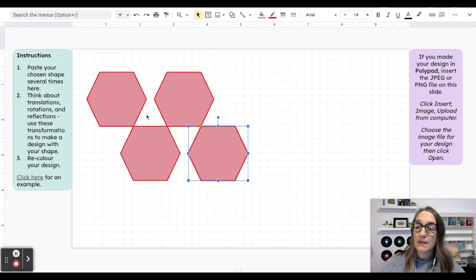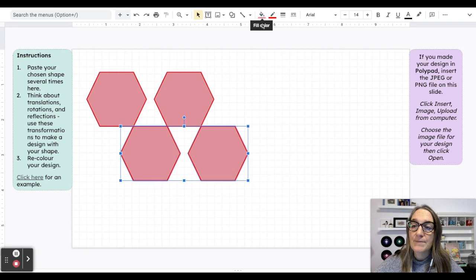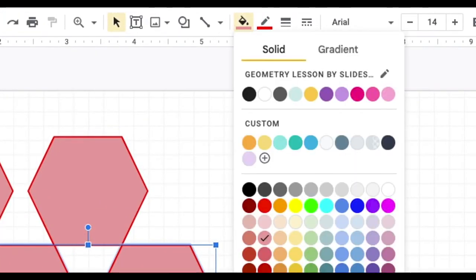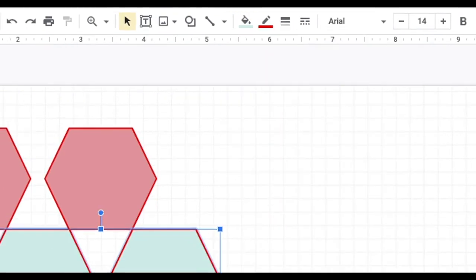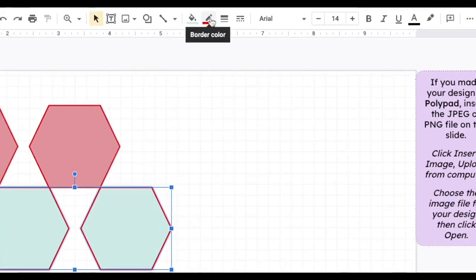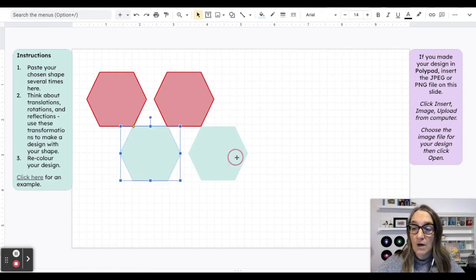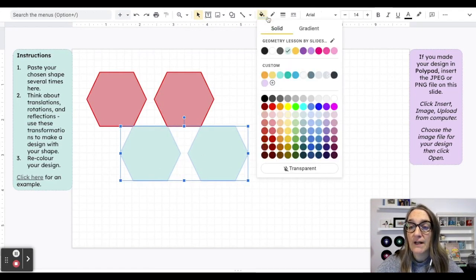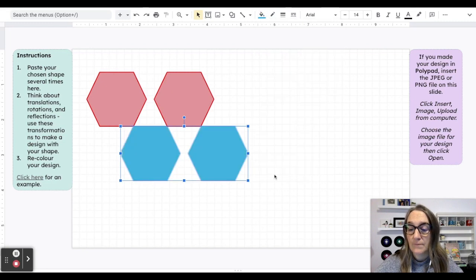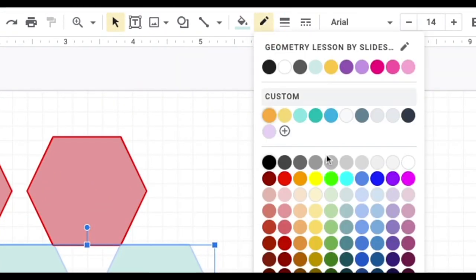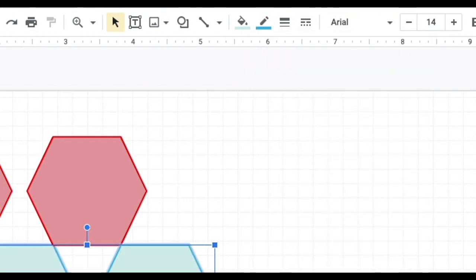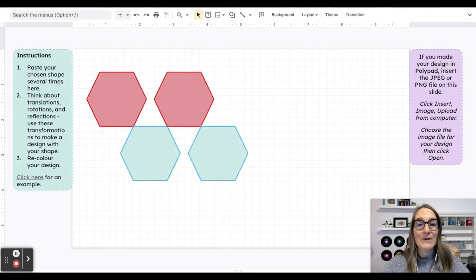How do I recolor? Well, I click on the shapes I want to recolor. Let's say I want to recolor just this bottom row. Now I go up to this bucket that says fill color, and that tells me the color that's going to go on the inside of the shape. I like that light blue color right there. And then I've got my border color. I don't have to have a border. I can click transparent and have no border. Or I could choose a different border color if I like this darker blue. Nope, I filled. So undo, make sure I'm on the border color, and there. So that's how I recolor my shape.